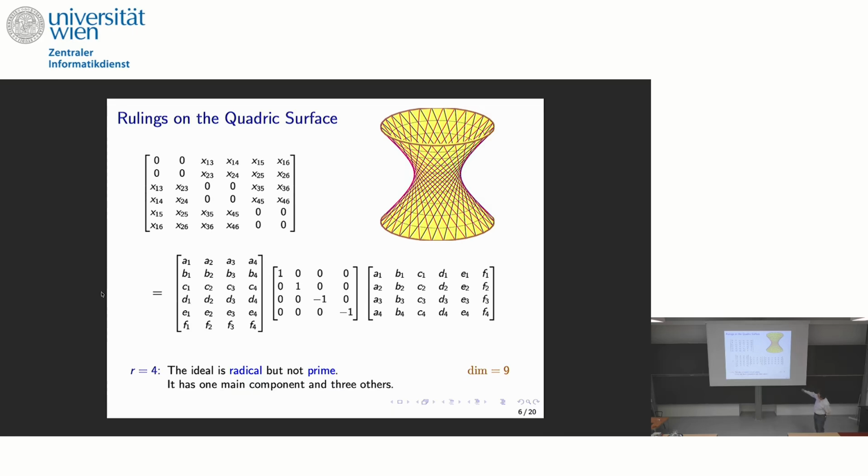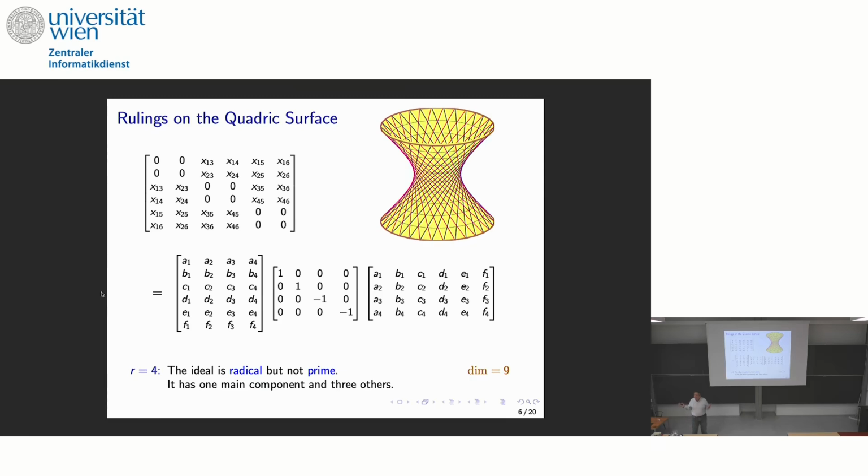Now the condition here, the 0 condition, says that these 3 lines lie on the quadratic surface defined by the quadratic form. The entry here says that A times A is 0, so the A point is on the yellow surface. The B point is on the yellow surface, but the crosswise 0 says the entire line has to be on the surface. So the AB line is on the yellow surface, the CD line is on the yellow surface, and the EF line also is on the yellow surface.